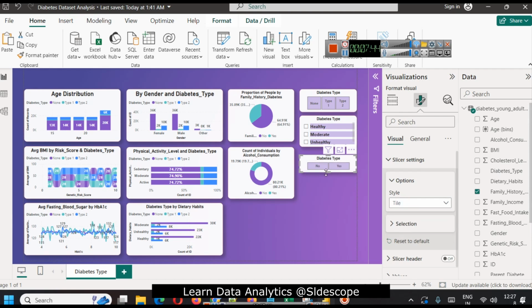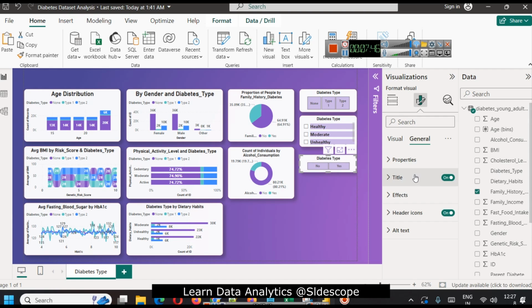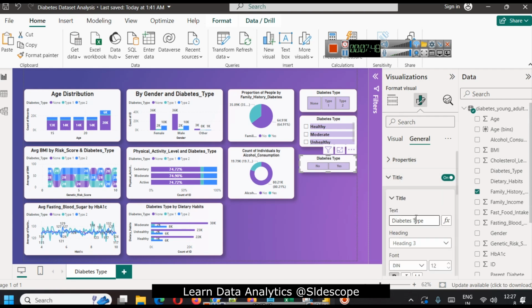Okay, and one more important thing is you have to change the title accordingly. So it is family history of diabetes. Okay, and this is dietary habits.